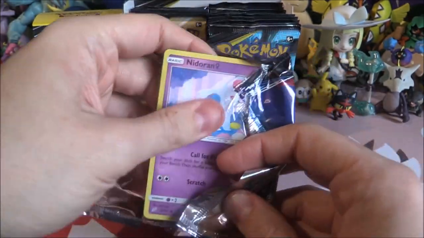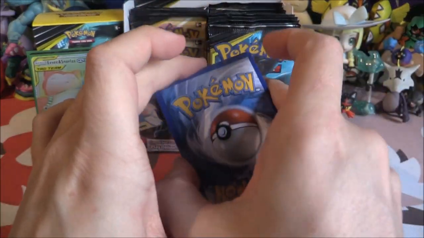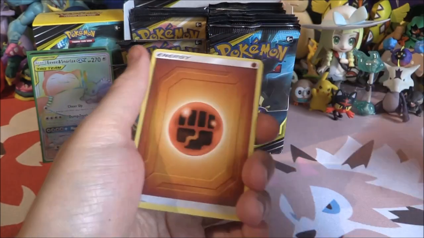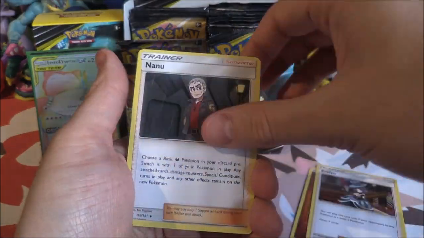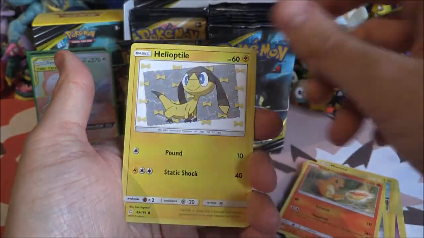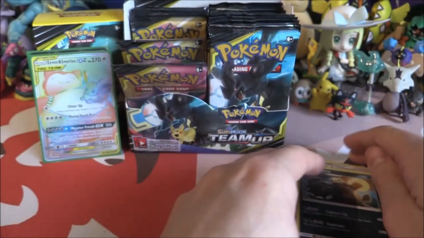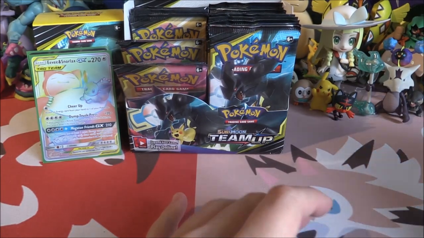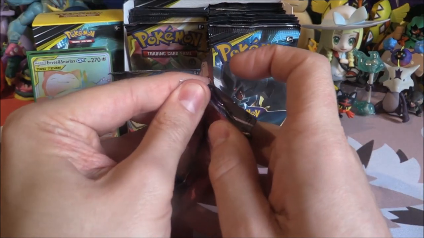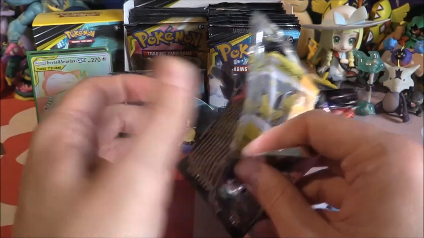Open this one up. Boom. 1, 2, 3, and 4. Bring them to the front. Let's go with... electric? No, it's fighting. Fighting energy. We got an Evelyn. We've got a Nanu. We got a Farfetch'd, Nidoran, Mareep, Ferroseed, Charmander, Helioptile, Sabrina's Suggestion Reverse. And a Pangoro Rare. Is it me or does Pangoro always seem to be a rare? I think he was in Guardians Rising. I'm pretty sure it was that set that he was also a rare. Pancham's always fighting, and then it turns out to go to like a big dark panda. Very interesting.